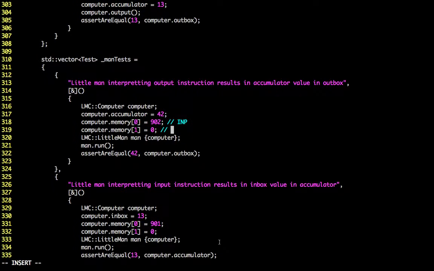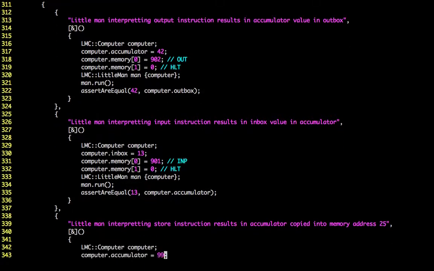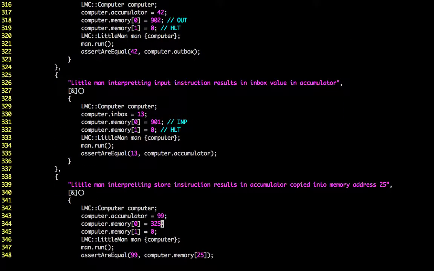That's a halt instruction. No, that's not. Sorry, that's an output instruction, isn't it? That's an input instruction. I have to check this several times, I think. Halt. Our little 3 letters correct.